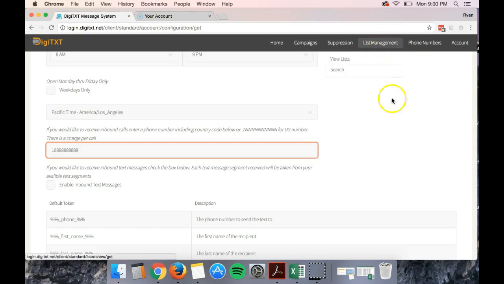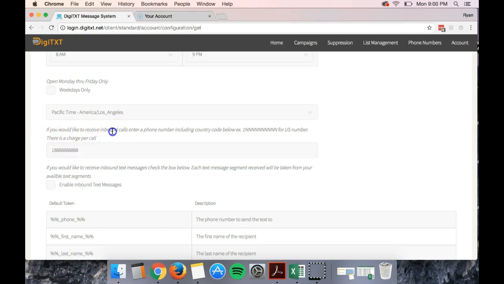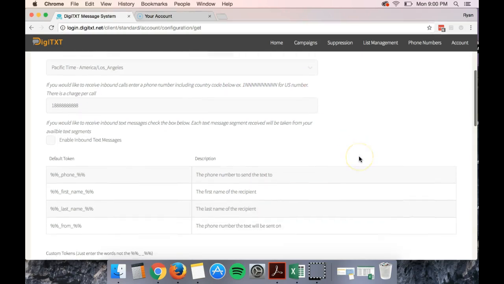There's a call router that I'll show you in another segment on how you can be more specific with where the numbers route, but that's what this is. You would just put in the number that you want the call routed to if they were to call back the number that texted them. It's important that you follow the format. If you put in dashes and stuff, it won't work.